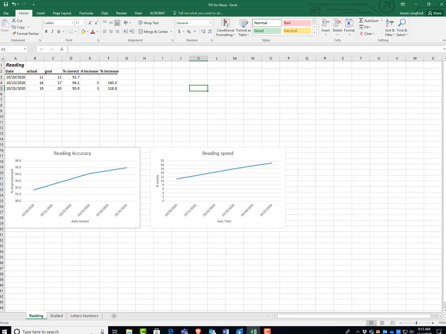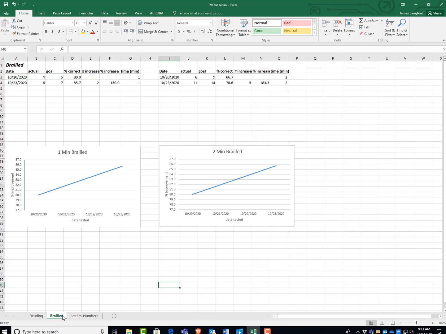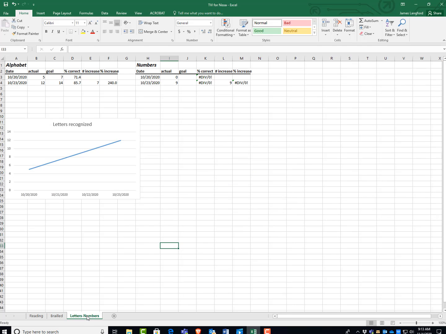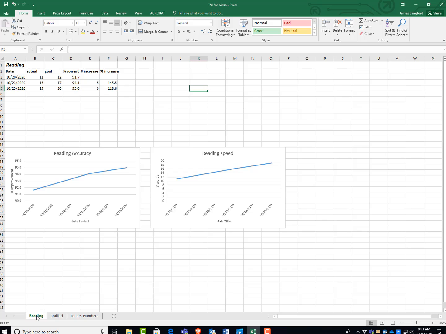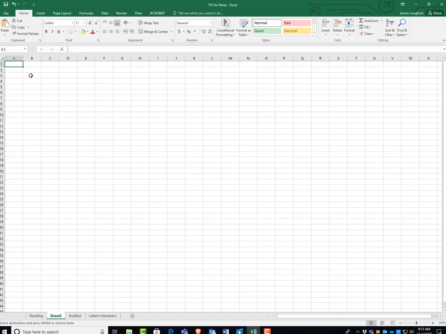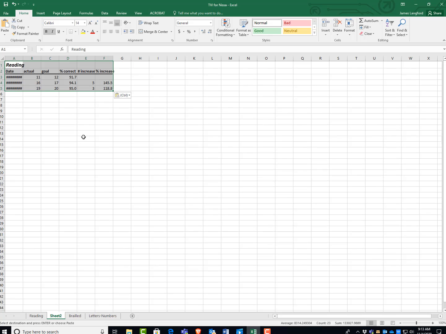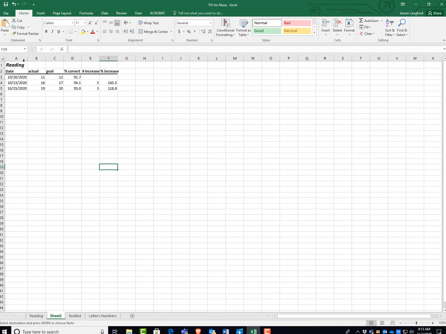Now, if you want a graphic similar to this for any certain page, let's just say you want this relative to something else, what I then do is I just copy that data table, Control C to copy, I make a new page, then Control V to paste. Now if you ever see those hashtags, it's just because there's not enough room, and I just double click that line to make enough room for it to show.